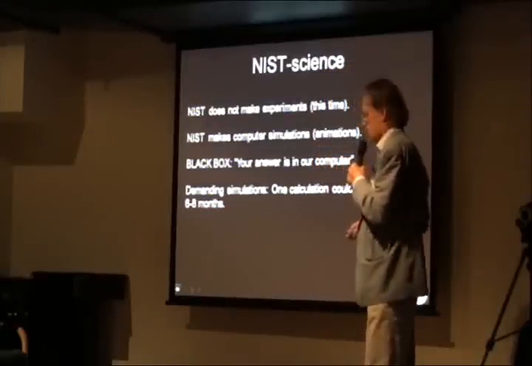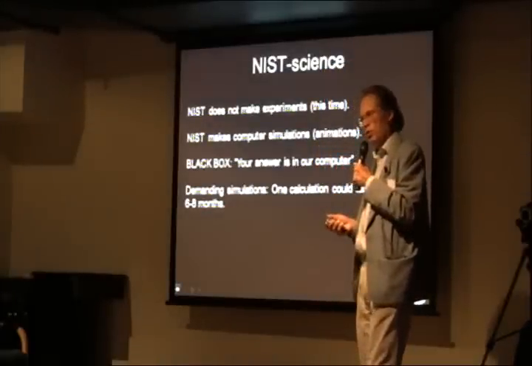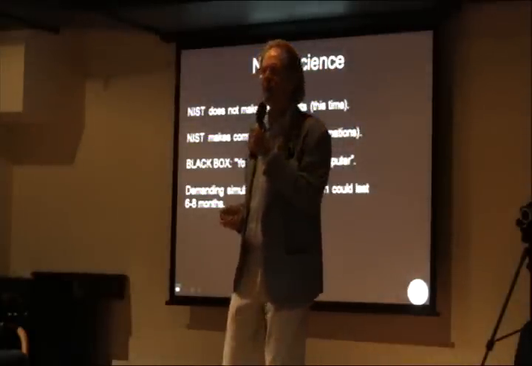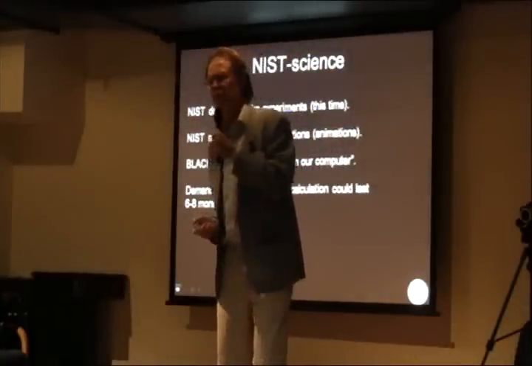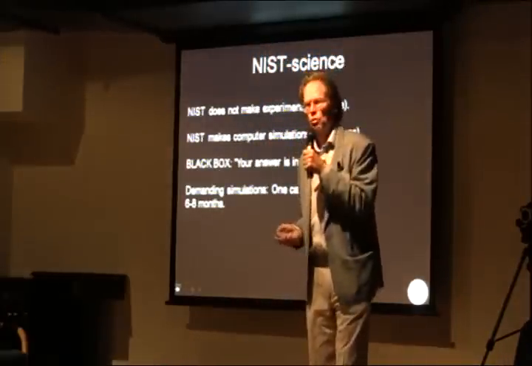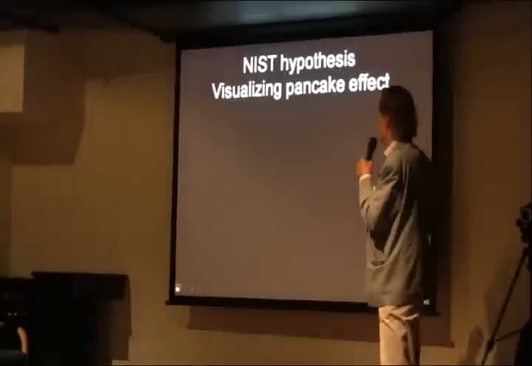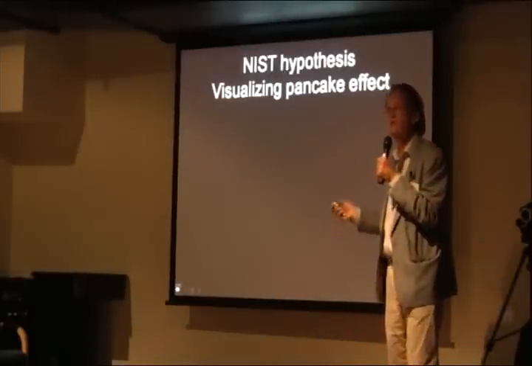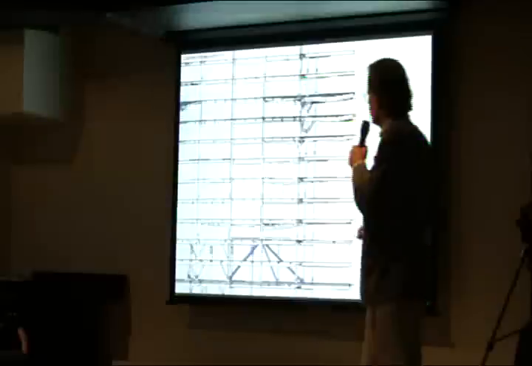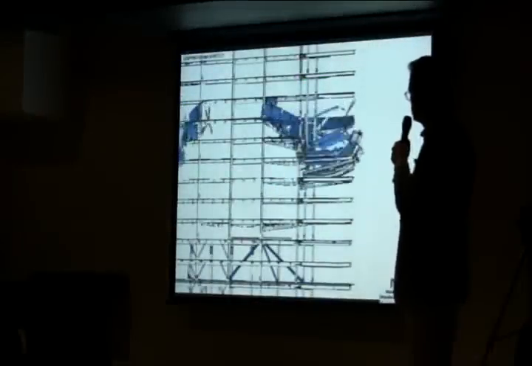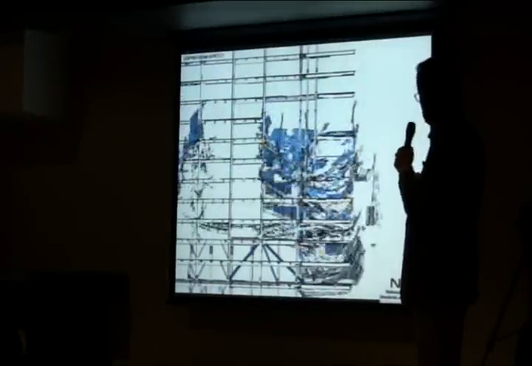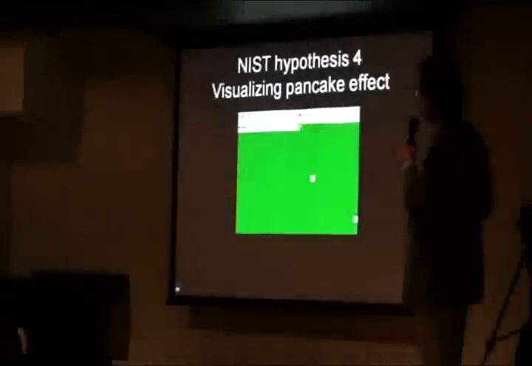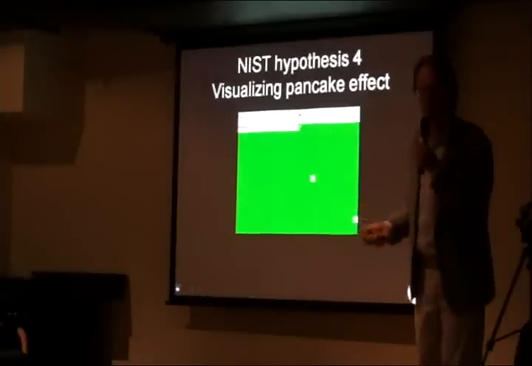Now, some of these calculations were extremely demanding in terms of computer power. They have had the world's biggest computer standing for 6 to 8 months to produce what I'm going to show you in a little while. The first one is just a little short sequence. It's just visualizing the pancake effect. It's a very short one. Here you say this is the 13th floor going down, and this is 79 bending, and that's all. That's it. That's what you can get.